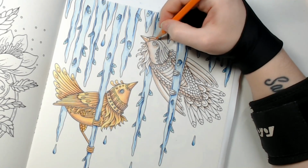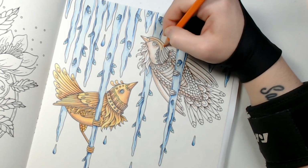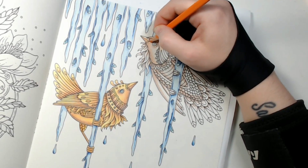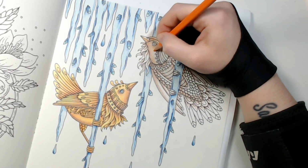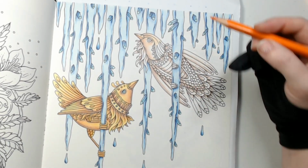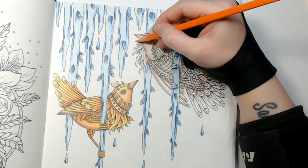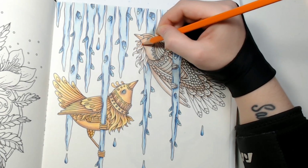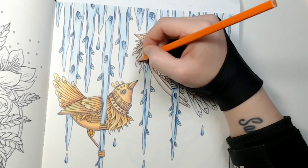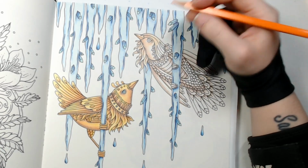And you can fade it out. Whoops. You can fade it out as much as you want. I try to not fade it out too much, but not too little at the same time. If that makes any sense. That tells you absolutely nothing. Okay, so like so. Maybe a little bit more, I think, on this underside over here than the top side. I think I need to sharpen this one because it's kind of dull and it's going everywhere. Then I'll sit and color with it for another 5 minutes before I actually do it.